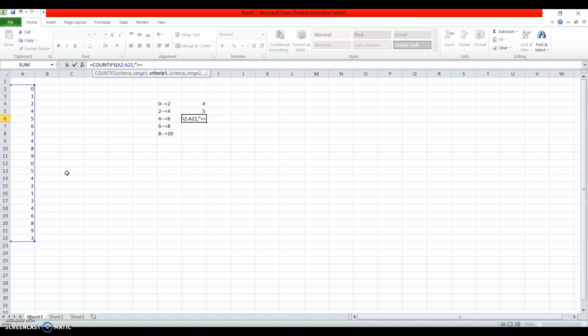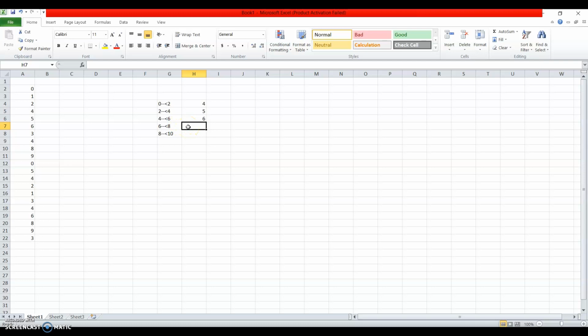Larger than or equal to 4, comma, select our range again, comma, double quotation marks, less than 6. Close brackets. That's 6 numbers. 6 numbers are larger than or equal to 4 and less than 6.